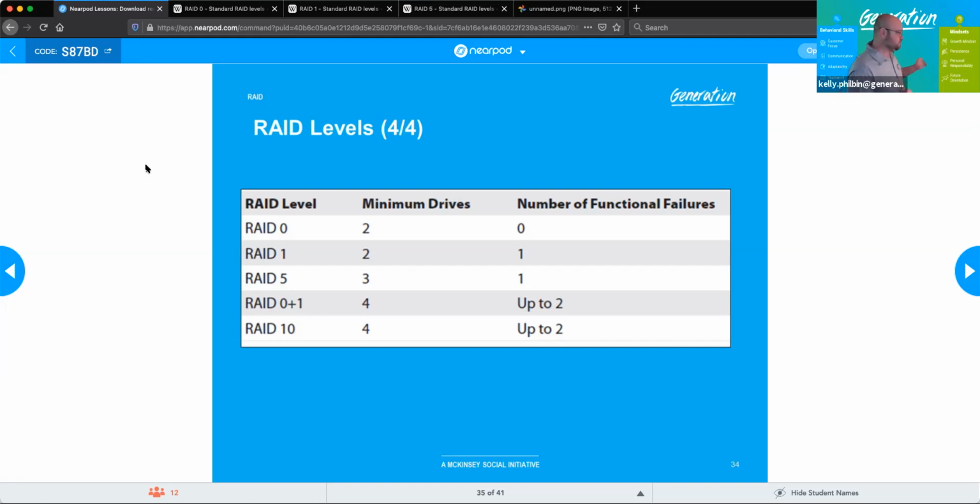RAID 1, 2 drives, you can lose 1. RAID 5, minimum of 3, you can lose 1, and even if you go up to 5 drives, you can still only lose 1. 0+1 and 1+0 both have a minimum of 4 drives, and you can lose up to 2 drives so long as you don't lose the same drives in the mirrors.